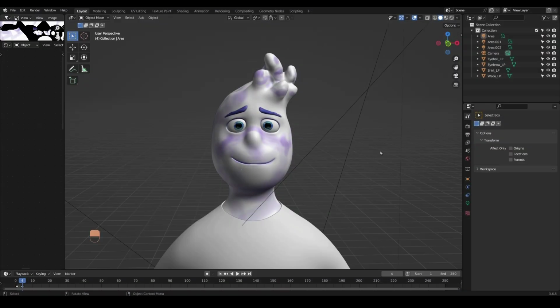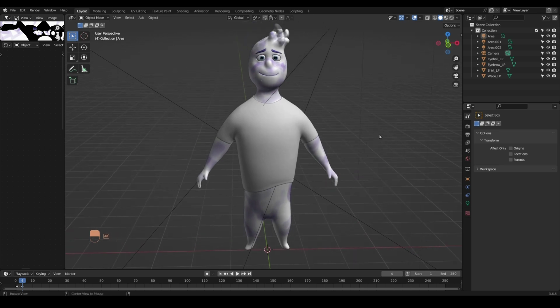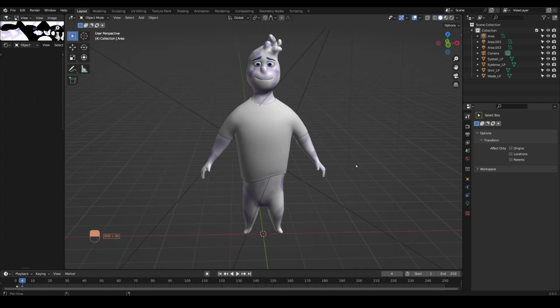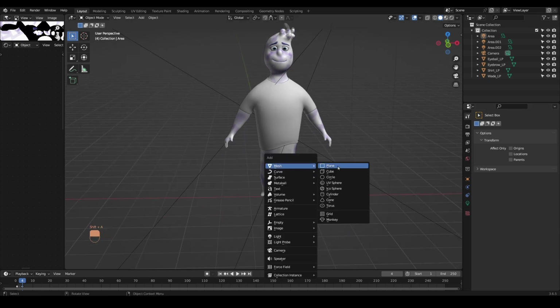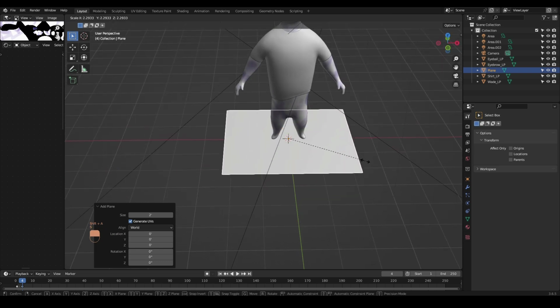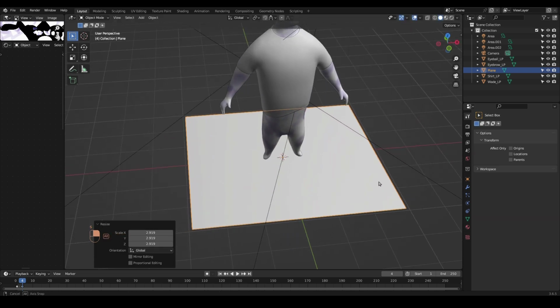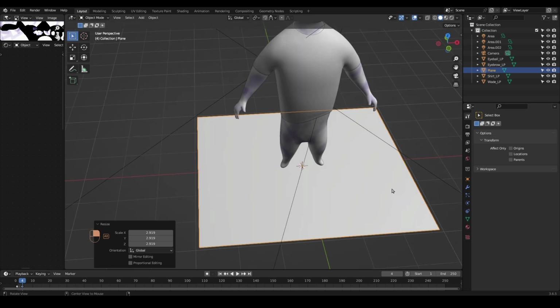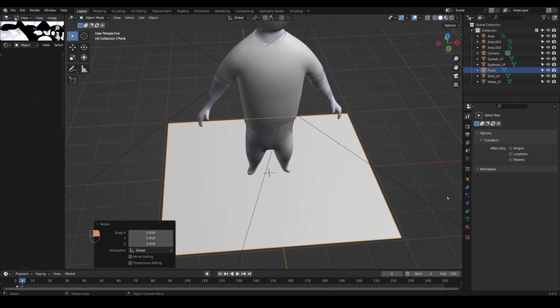Hey guys, in this video, I'm going to show you how to create a caustic effect in Blender. I'm going to need a caustic effect to create it on Waterboy's surface of his skin. So let's go ahead and create a plane. This is going to serve as a visual presentation of how our caustic will look like, and then later on, we're going to apply that same texture on a light.